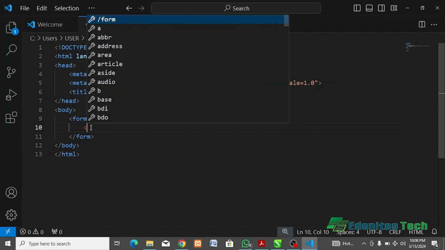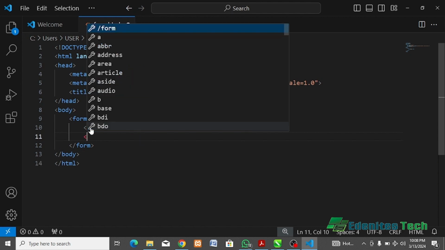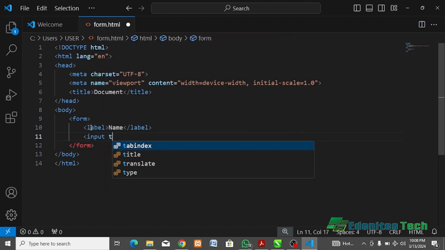So we type label, and the label can be name. After the label, you now add an input type. The input type you are going to use for name is text, because it will accept characters, numbers, words, and special characters as well. So it's an input type text.